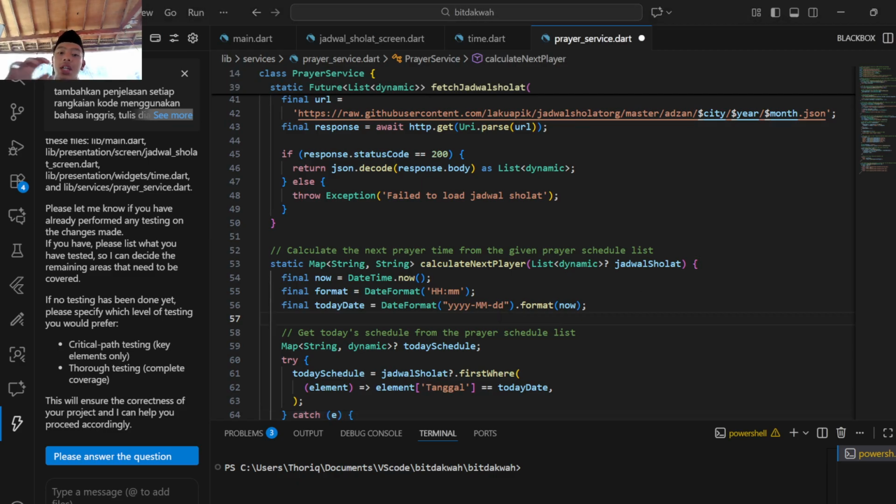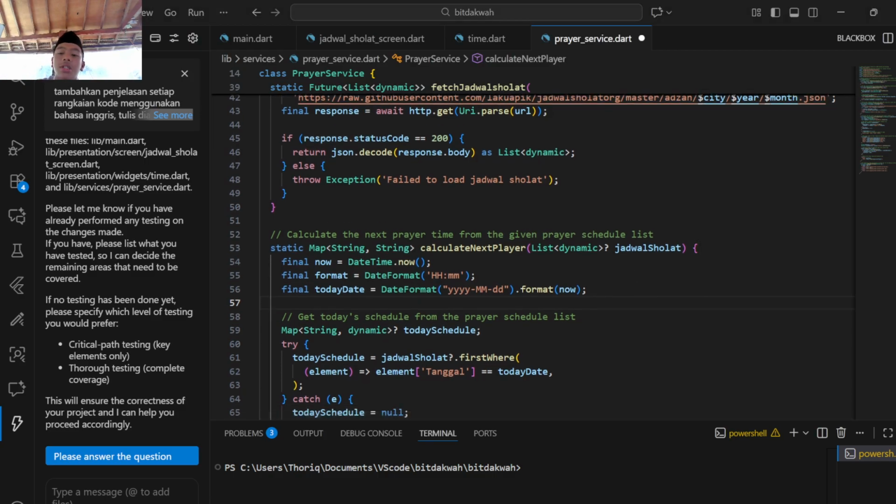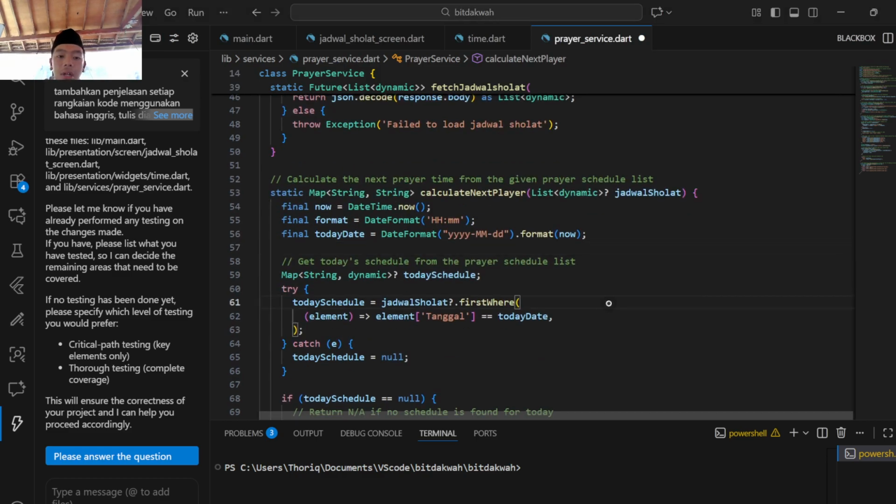Basically, this calculation is like a train station's monitor: it continuously looks at the current clock and compares all the scheduled trains, finding the next train that hasn't left.